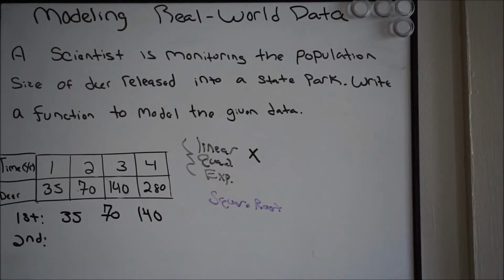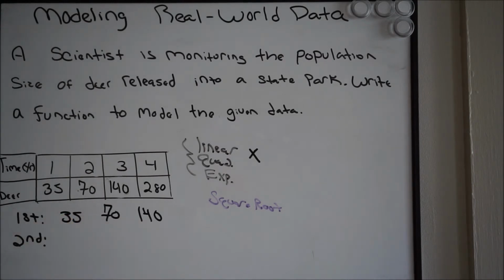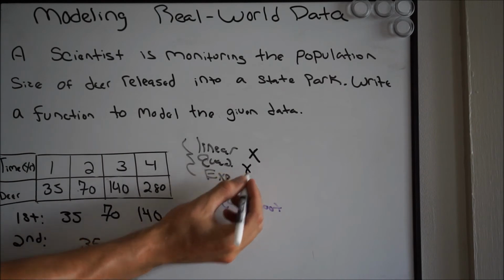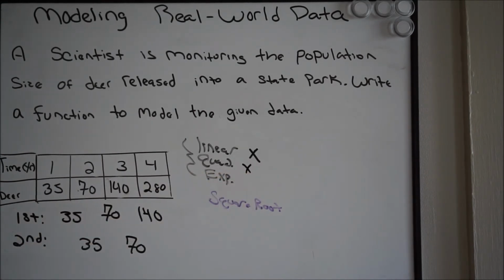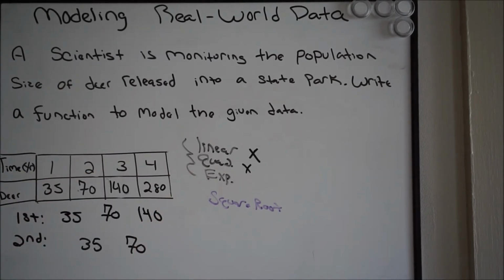When you do the second difference, just know you're going to use the values you got for your first difference. So you're not going back up here and using these, you're using these new values. So you're doing 70 minus 35, which is going to be 35, and then 140 minus 70, which is going to be 70. Again, we don't have a constant second difference. These are different values, so it's not going to be quadratic either. All right, so let's test exponential. Again, exponential is going to have evenly spaced x values as well, which we have, so we're good there.